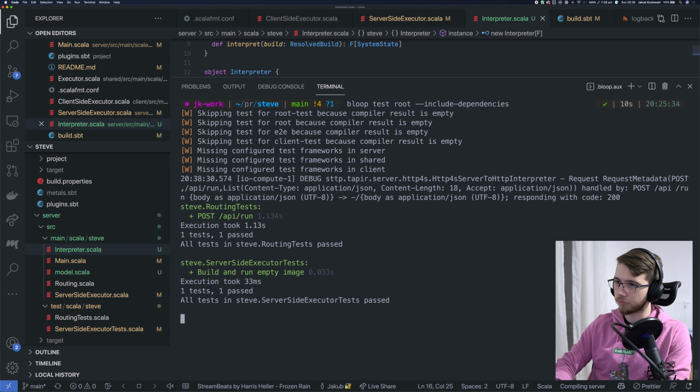And the empty system has an empty hash, so everything works. Okay, so we're going to add some tests, and I was thinking we could do some property tests using munit Scala check. So let me get that.